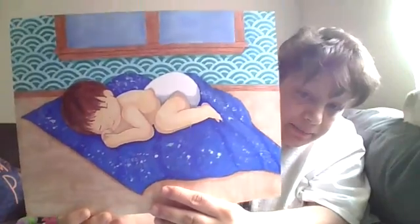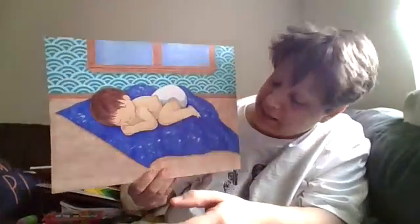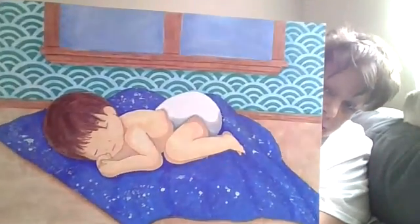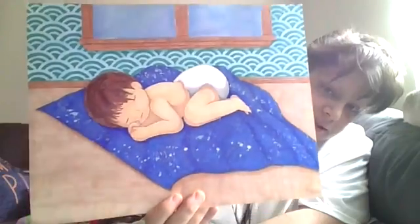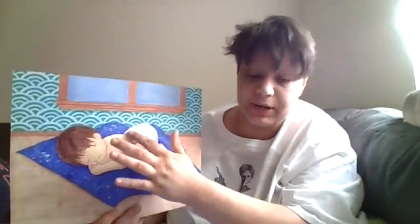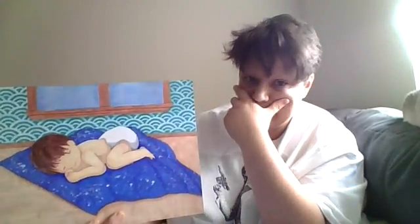And then this is the second one. This is the one that I did with marker. The only thing that is not marker is the galaxy. I did use watercolor to make the galaxy. But this is him. This is the other one. Now, I did improvements after the first one. I did change the window up. I made it more like an actual windowsill and things like that.